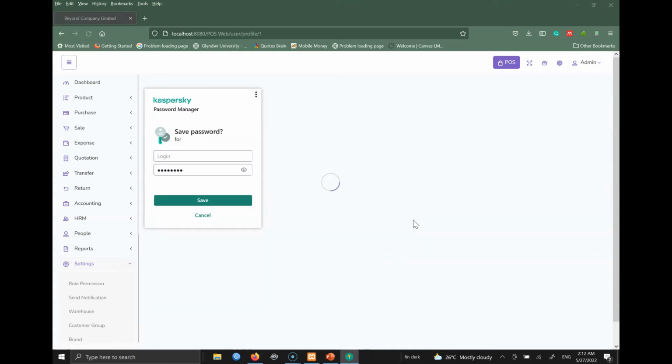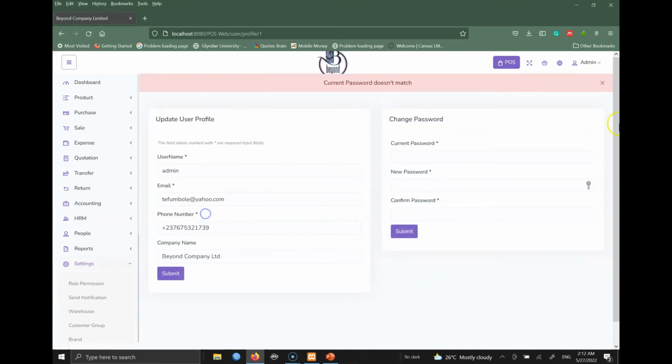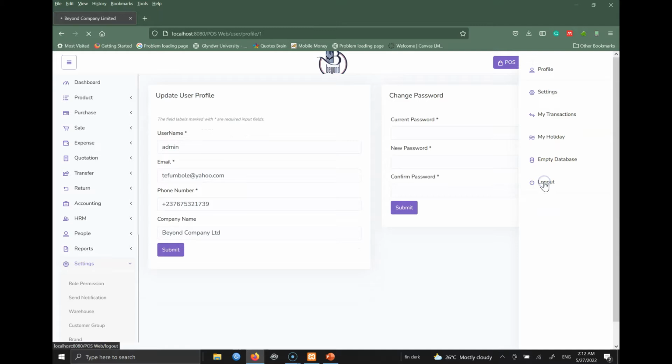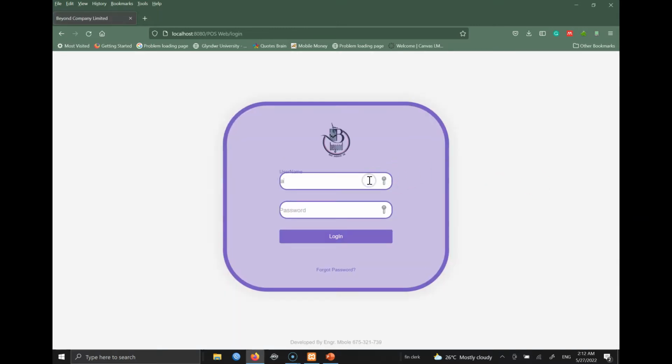Sometimes I think I know my passwords, but I really don't. Well, it looks like the password is already changed. Let's try to see what goes on here.